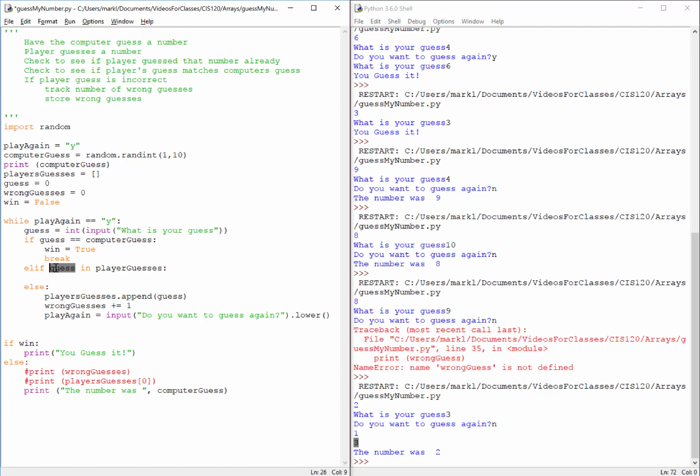So if the player guessed 5, look in our player guesses list or array and see if we put in a 5 in another guess time. So did they guess a 5 already? And if so, let's just say print you already guessed that. And now they will exit the if statement.